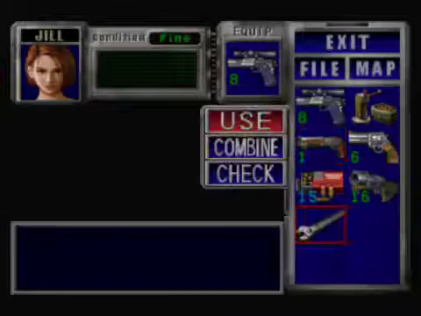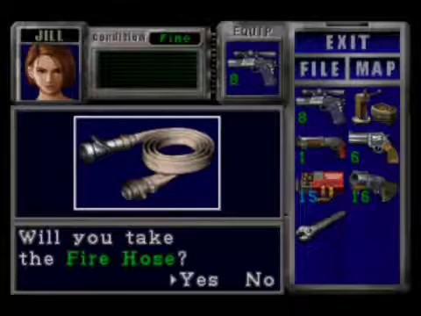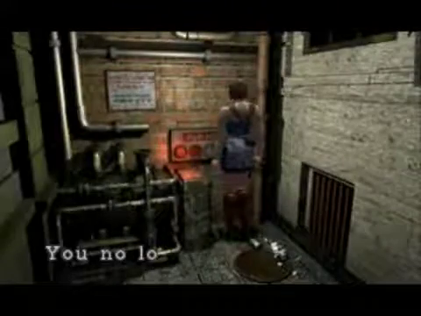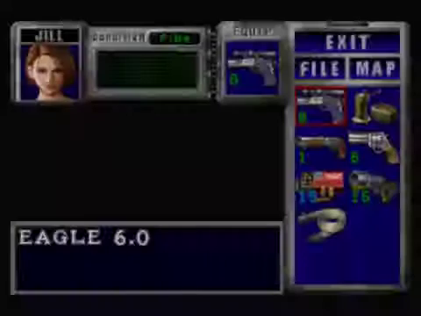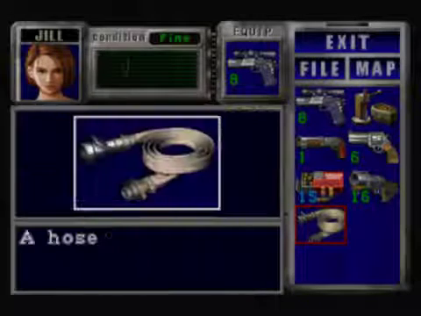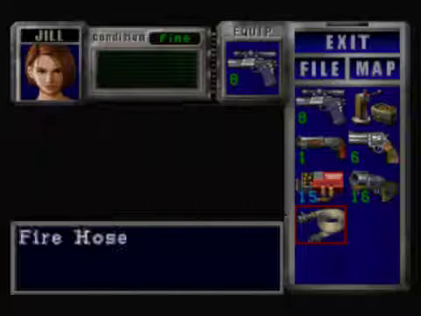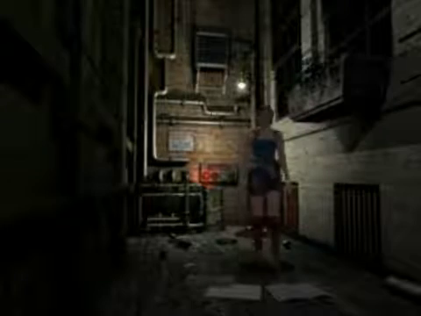There's the fire hydrant. Let's loosen those bolts. And we can now take it with us. And the wrench is no longer useful. Let's have a look at this fire hose, shall we? We can connect it to a fire hydrant. No point in connecting it to this one.